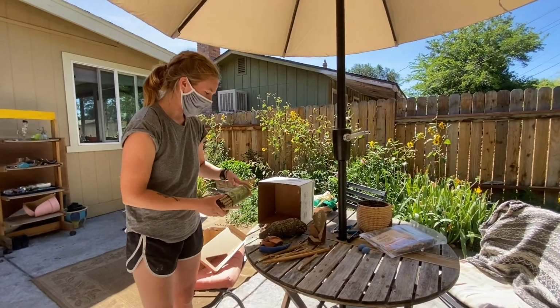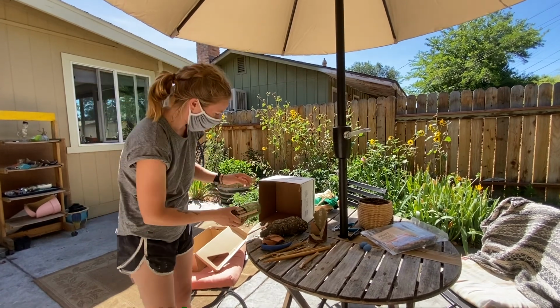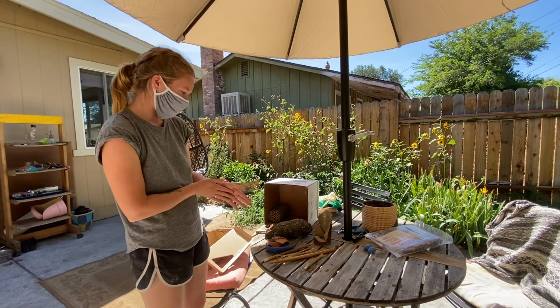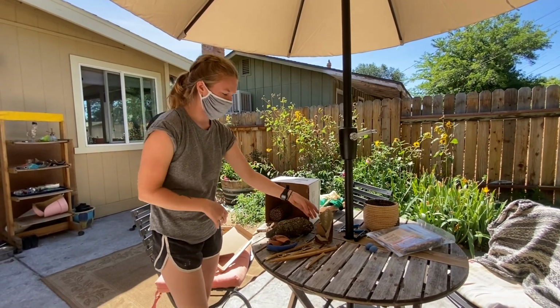Nail it all together. This is just a quick one that I'm going to make here. So I'm going to place this in here like that. So they have all those tubes there. And then for other critters, you can create some little coats for them too.